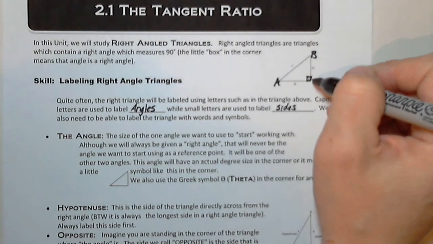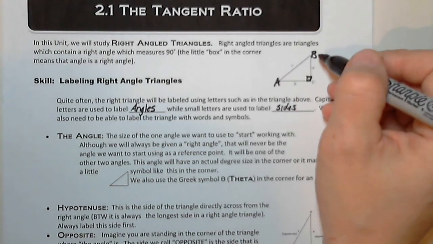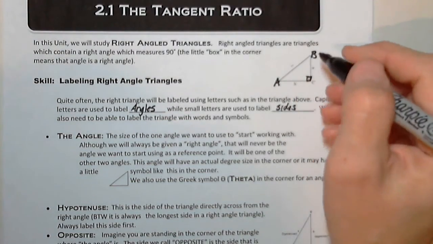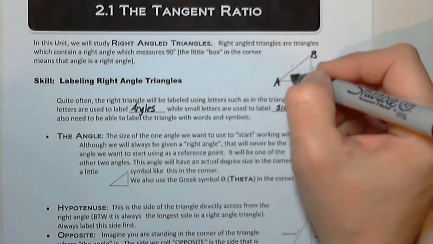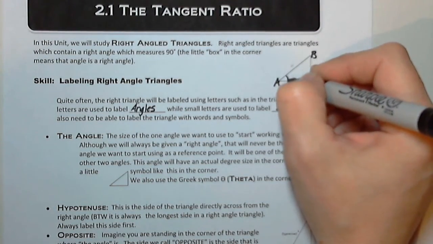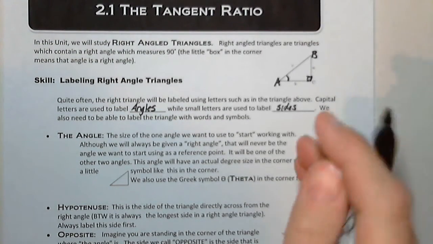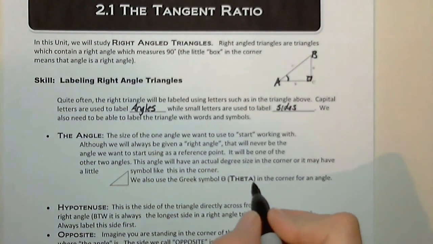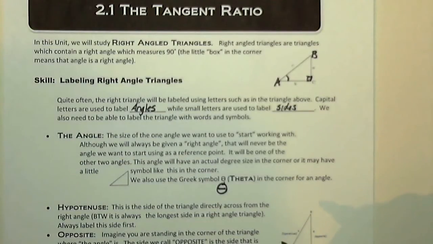Even though every right angle triangle will have a right angle, we never use that as the point of reference. We always use angle A or angle B to start from. And you decide where you're going to stand, and where your angle is that you're standing at is usually identified by a little marking down there. So in this case, angle A is the reference angle. Sometimes you're going to notice in this course we have this symbol here that's used to talk about the size of an angle, and it's called a theta.